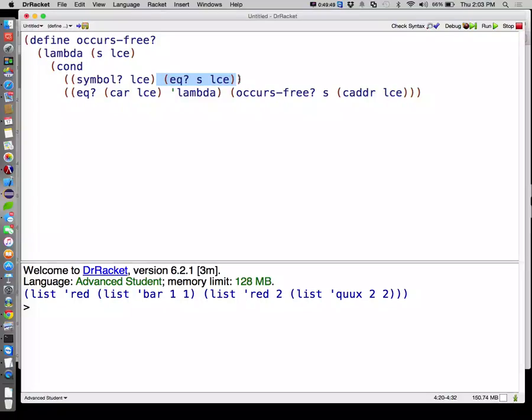So if I return true that it occurs, and I want it to ultimately boil down to false for occurring free if it's bound, what can I do here? Go ahead. Can you create a list and pass it into the occurs free function? I was hoping you'd say that. You absolutely could, but we're not going to. But you're way ahead of the curve.